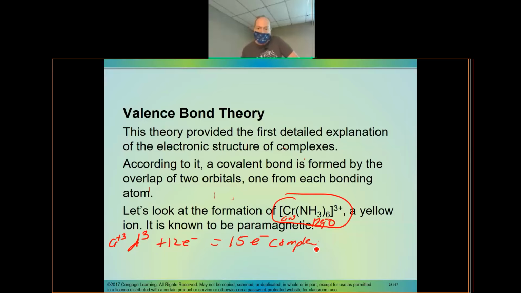We would not predict a 15 electron complex to be stable. This one is a stable complex. The only ones we predict to be stable are the ones that are 16 or 18, but other ones are stable, and this one is a stable complex.